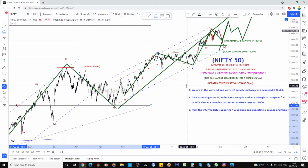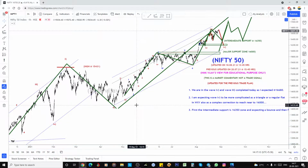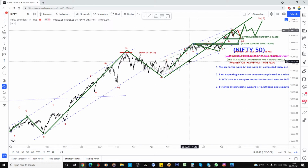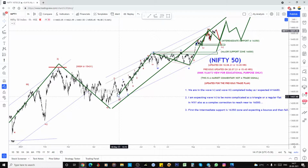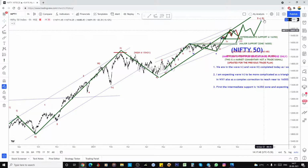Try to understand and just replay this, what idea I got. If I find the time, I will update the chart as the alternative view. Here the third wave got extended, and it could be in which formation? 1, 2, 3, 4 and 5. It will lead you to reach around the 17,100 or 17,050 zone, or nearest to the 17,000 zone. Later onwards, I am expecting a three-wave structure. So 1, 2, 3, 4 and 5 could be nearly the 17,300 zone as per this plan.